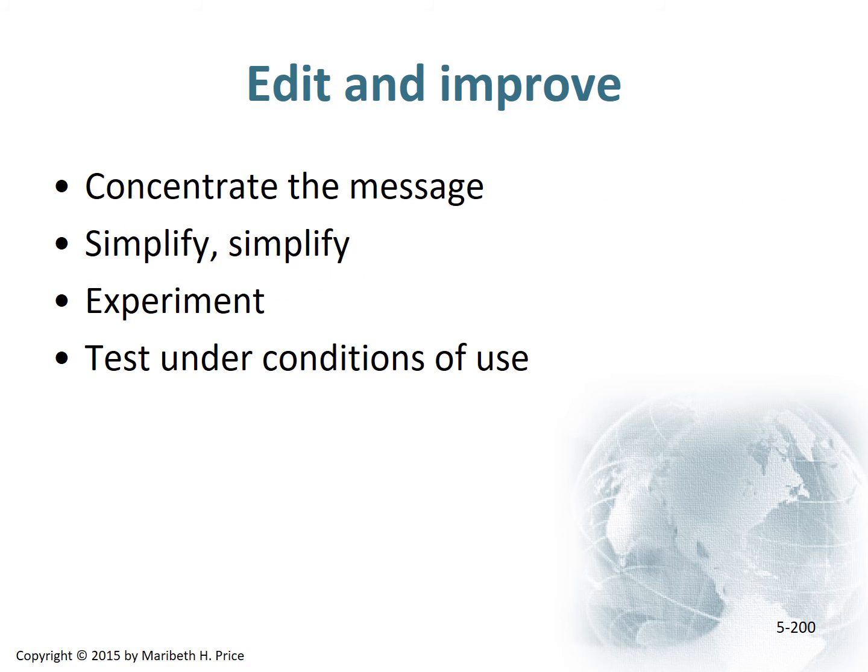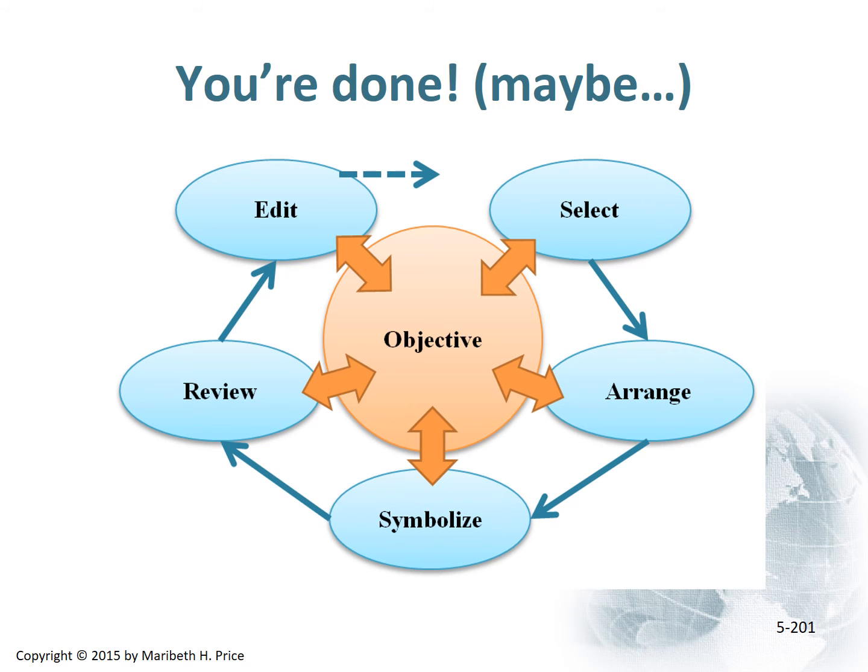You edit and improve your map using these 4 simple steps. Concentrate on the message. Simplify, simplify, simplify. Don't be afraid to experiment, changing things around. Always test your map under the conditions of use. So look at it how it will be looked at in the end. And then once you've done all that, you're almost done, usually.